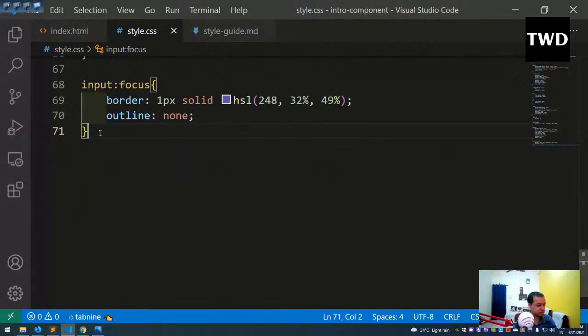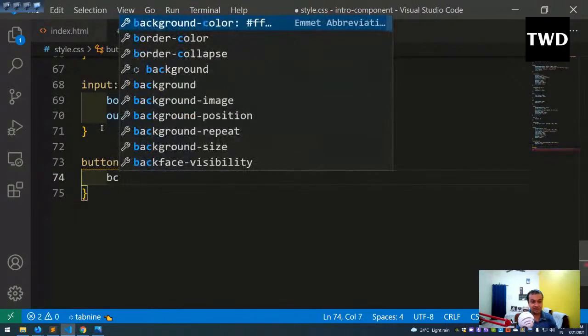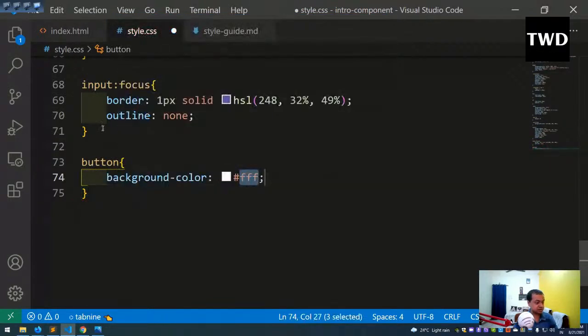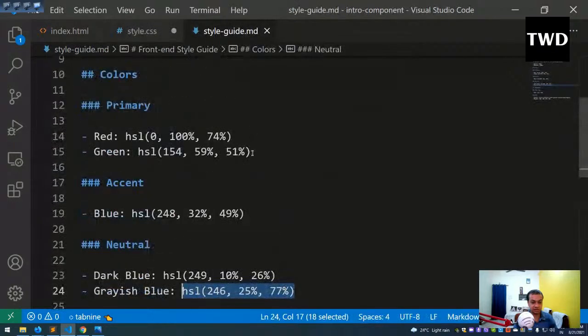Button is there, and again a background color is there. Background color is again this one, green.